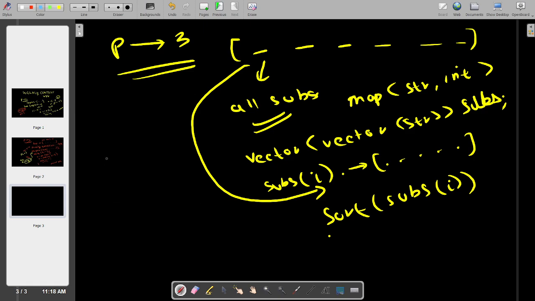For this question I'd like to give the complexity part as homework. Although it's pretty simple, the space complexity would somewhat be n square. Not n square, it would be O of n into L, where L is the maximum length possible and n is the size. Time complexity, I'd like you to work out on your own, or else you can post your comments in the chat section if you want me to discuss it. So let's move on to the code for this question.